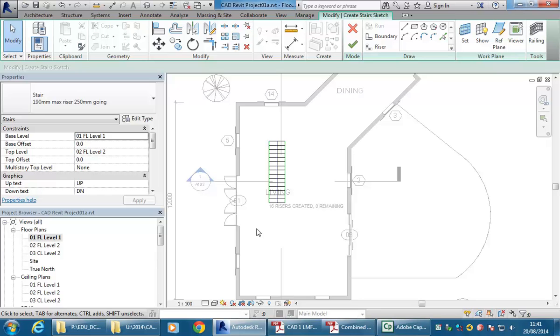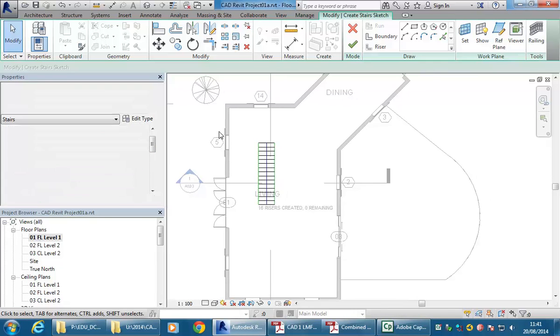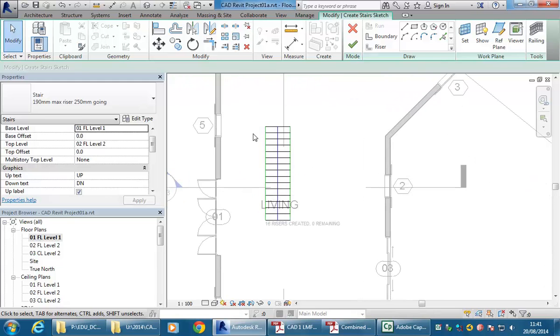So that's how you do stair design in real life, but Revit works that out for you, and that's a great thing. You can see the riser height if you go in properties. You'll see it's worked it out. 187.5 is what it's worked out to be. And so for now we could just go with that. I'll finish my stair now.